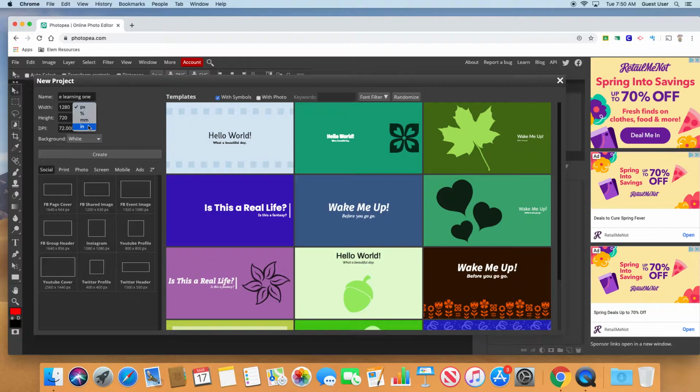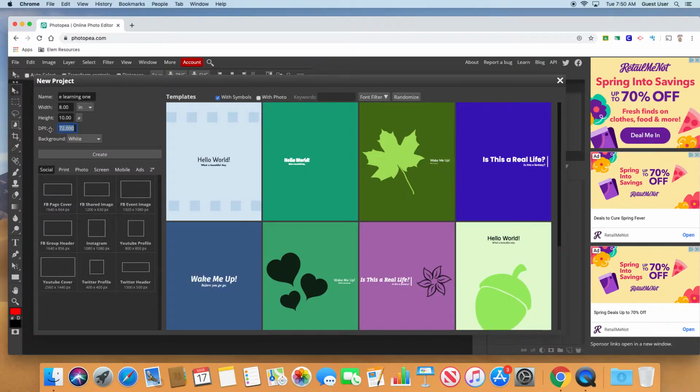We're going to go to in for inches, and we're going to make our document, since they have width and height kind of switched from Photoshop, we're going to change that to the width will be 8 and our height will be 10. And let's change our dots per inch or our resolution. Well, let's make it 150 for now. We're going to hit white background and we're going to hit create.